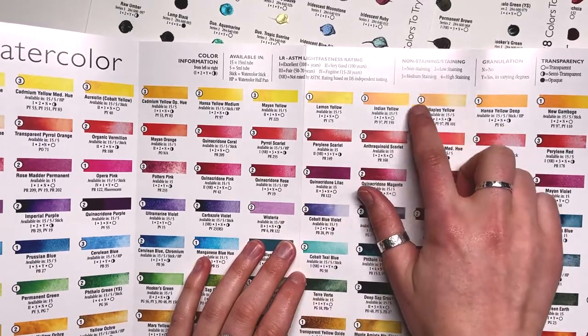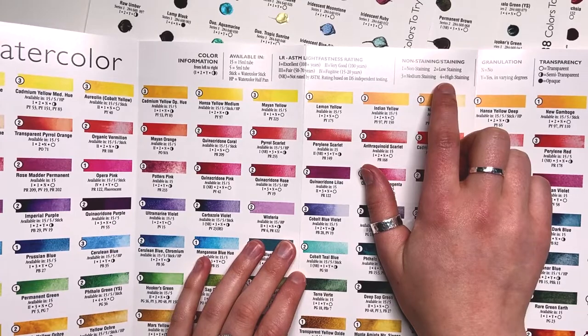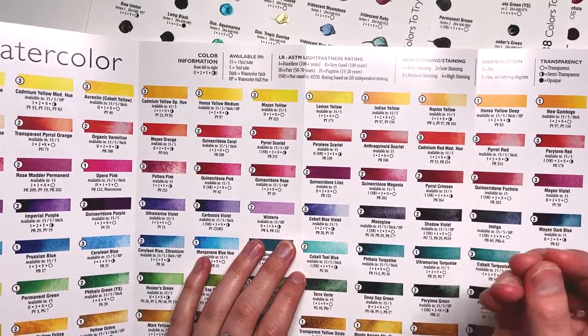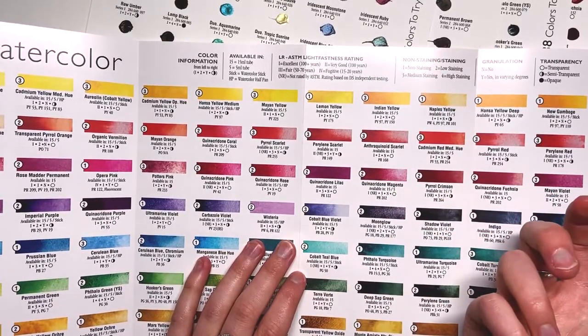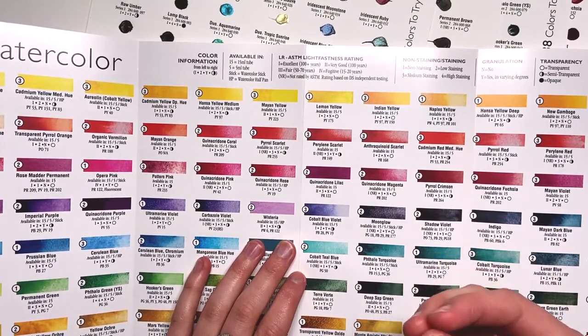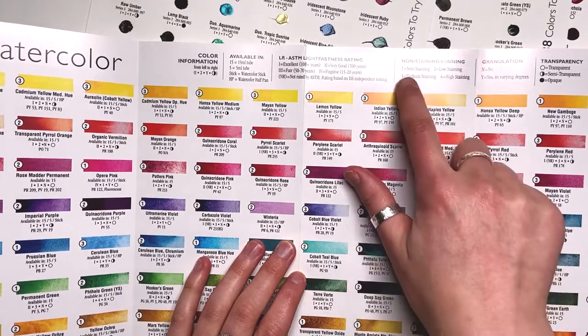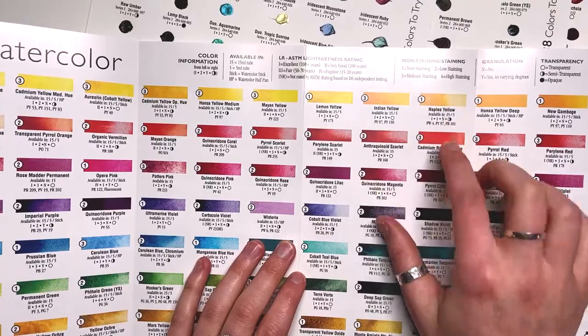Then the colors will also have a different property that's called staining or non-staining. So that just means if you imagine taking that paint, sticking it on a cotton shirt or your cotton paper, how much does that paint really stain the paper, and how much can it be lifted out of that paper if it's a non-staining pigment? So they have 1 through 4, from non-staining to high staining.